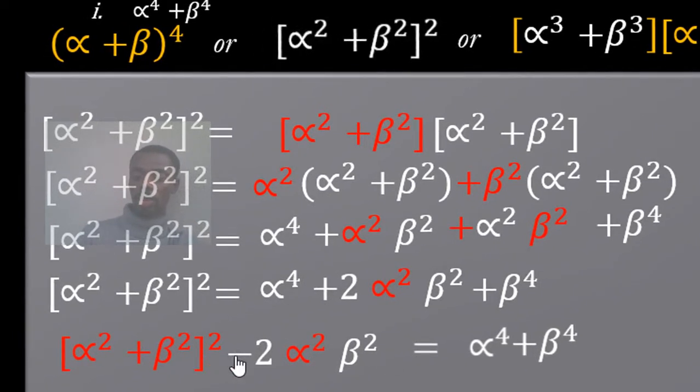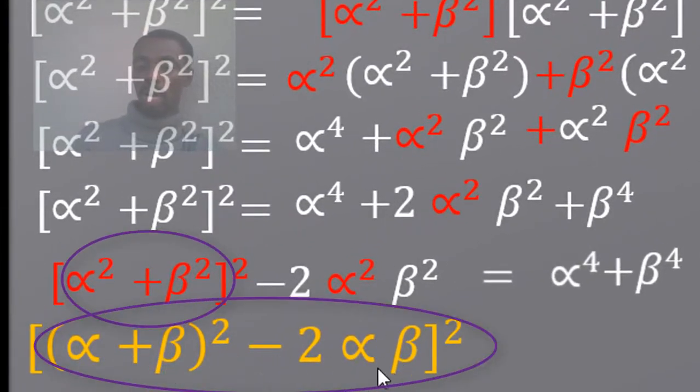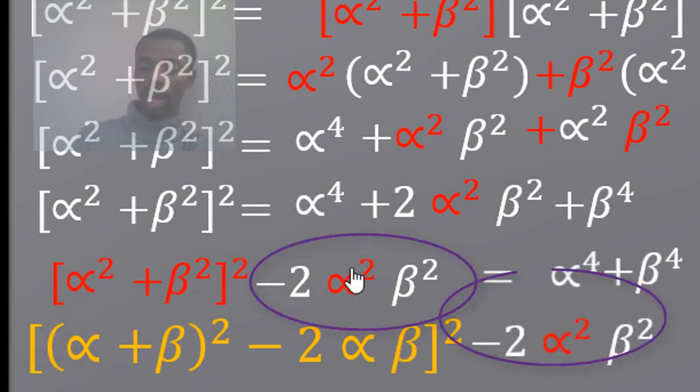So with that done, alpha plus beta squared minus 2 alpha beta. How do I get that? Alpha squared plus beta squared. The very first question we did, we got this as a value, to have it conform to alpha plus beta and alpha beta. This is our answer, the very first question, question 1 in 3B. So everything, this red value in this red square bracket, is this expressed in this golden bracket. Then I'm having minus 2 alpha beta, minus 2 alpha squared beta squared.